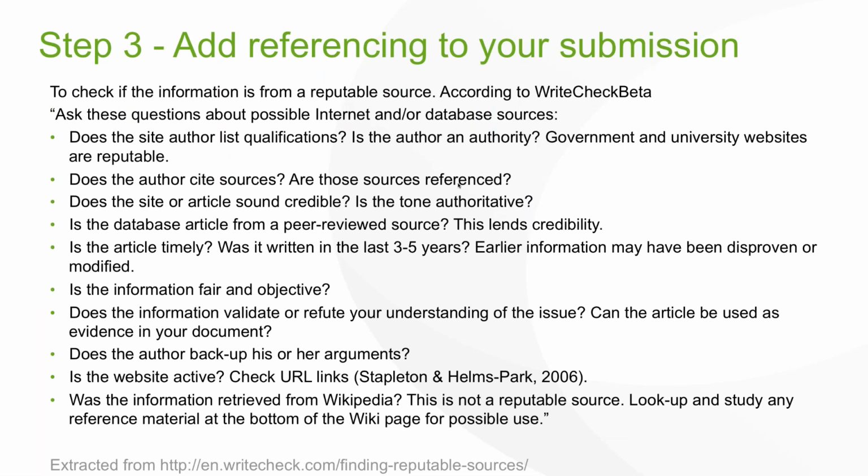Now, when you're adding referencing to your submission, the Right Check Beta website suggests that we need to check if the information is from a reputable source. So you need to ask yourself the following questions. 1, does the site author list their qualifications? Is the author an authority? Or government or university websites are also reputable.